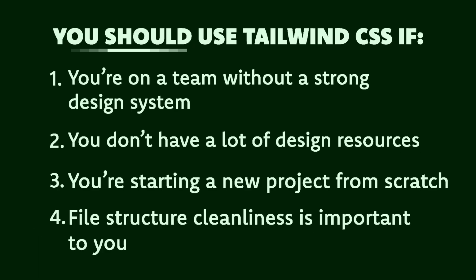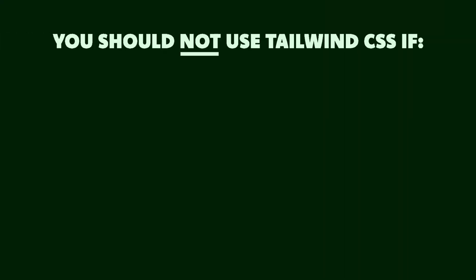You should use Tailwind CSS if file structure cleanliness is important to you. In the case of React and Next.js, CSS modules can make things look messy very quickly. There are ways to organize this for better project readability and structure, but Tailwind CSS doesn't require a new CSS file for each component. You can just use Tailwind's utility classes in your HTML or TSX files without adding any additional structural complexity to your project. Of course, using a lot of utility classes from Tailwind can result in hard-to-read components and other front-end files if you're not careful. So there are certainly trade-offs here. And on that note, let's move into when you should not use Tailwind CSS.